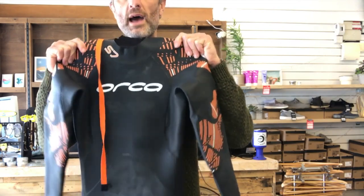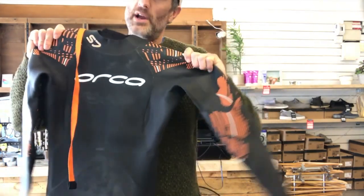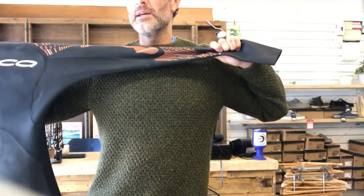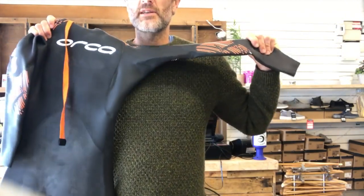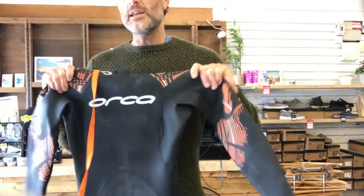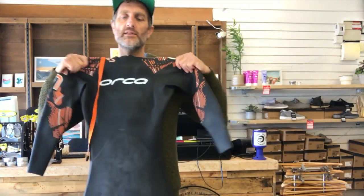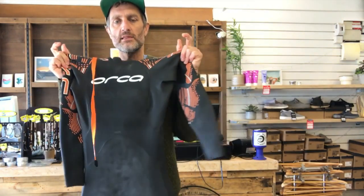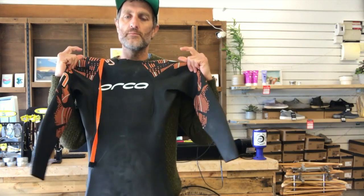The more air that's in the neoprene, the more stretch. This has the capability to stretch up to 510% of its original size, so you can imagine that's going to feel great in the water. So that's the 39 cell neoprene. It keeps you warmer as well, because more air bubbles inside the neoprene means more warm air is trapped as it leaves the body, and that's used to insulate you as well.